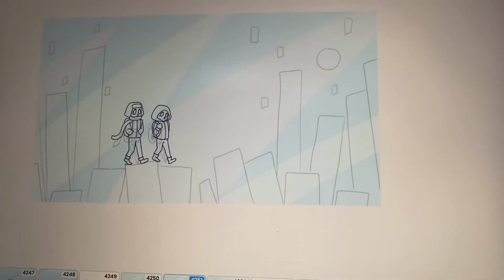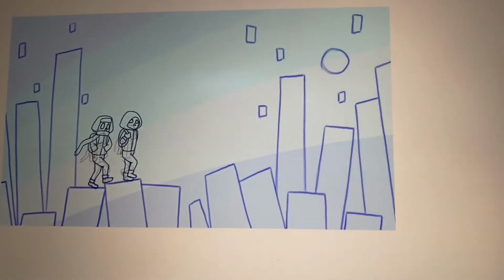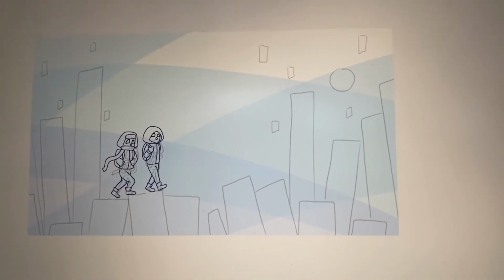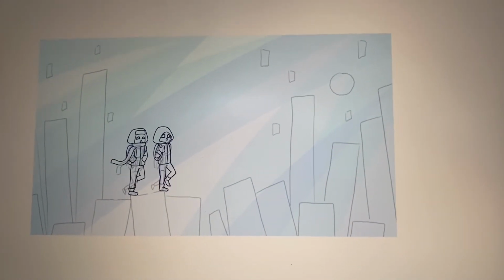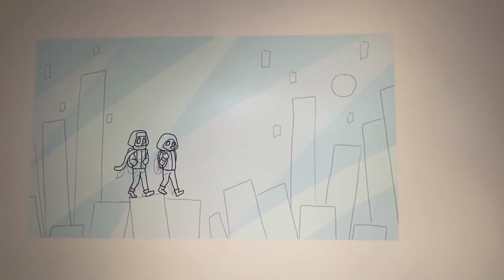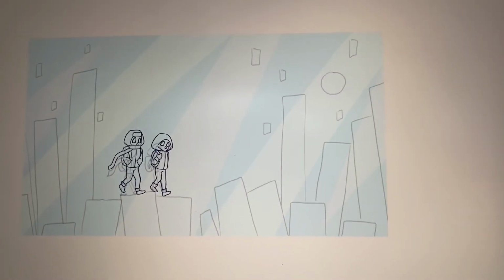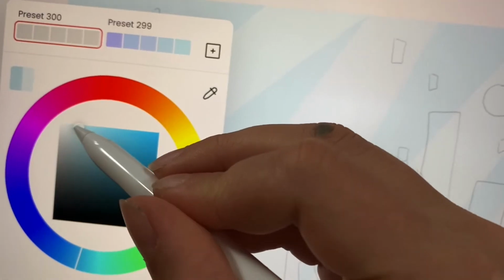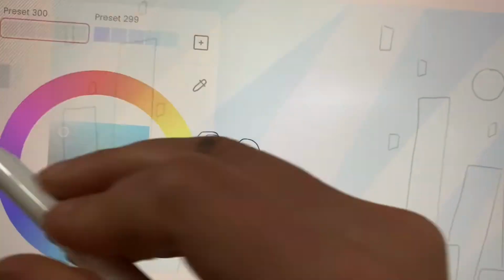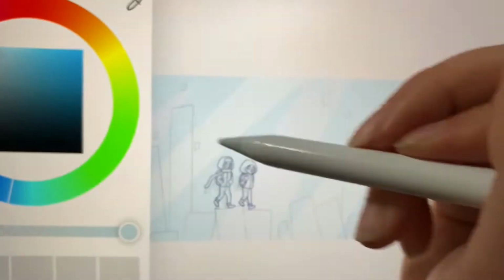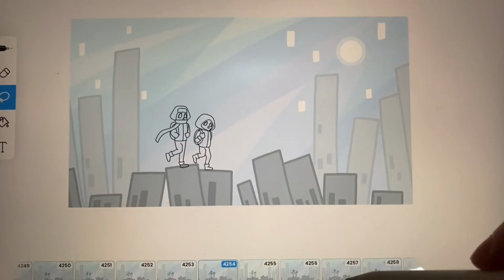The last background, again, I had a very distinct idea of what I wanted for this. I wanted this kind of icy, cool blue, white, grey kind of color scheme. I ended up drawing multiple backgrounds for this one, and actually I like quite a few of them. So that's another problem. Sometimes you can get stuck on doing a background, and then sometimes you get too many ideas and there's too many ways you could go.